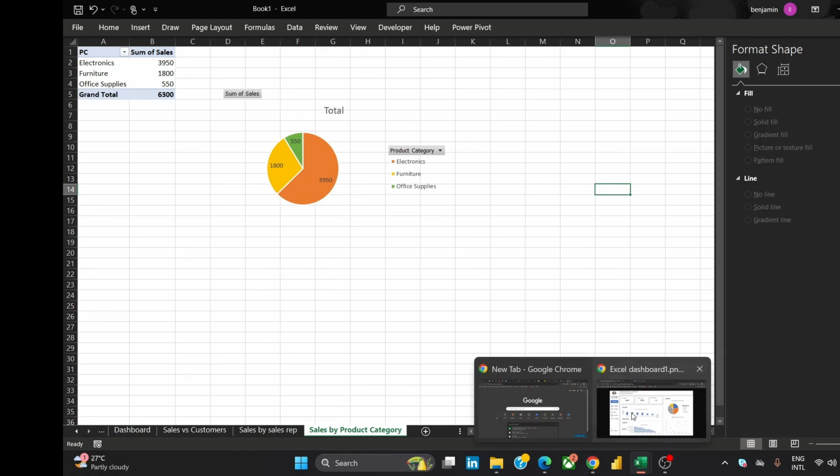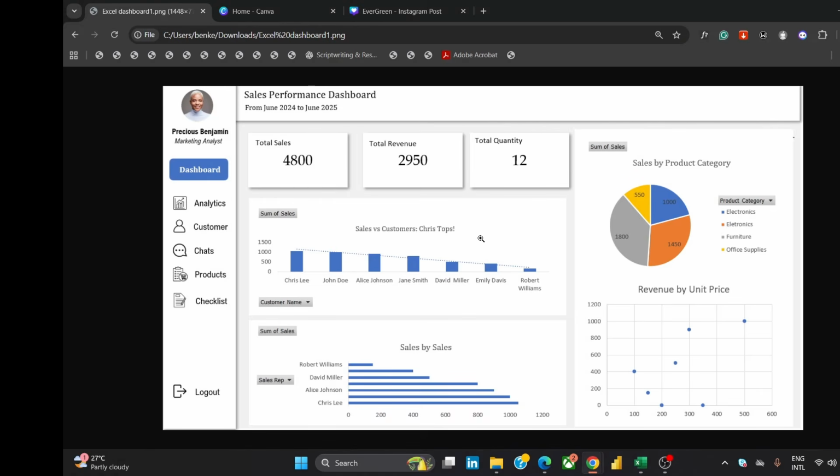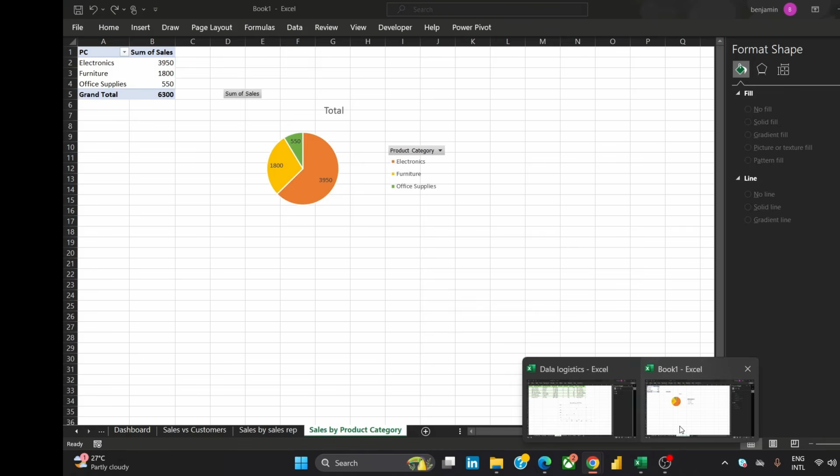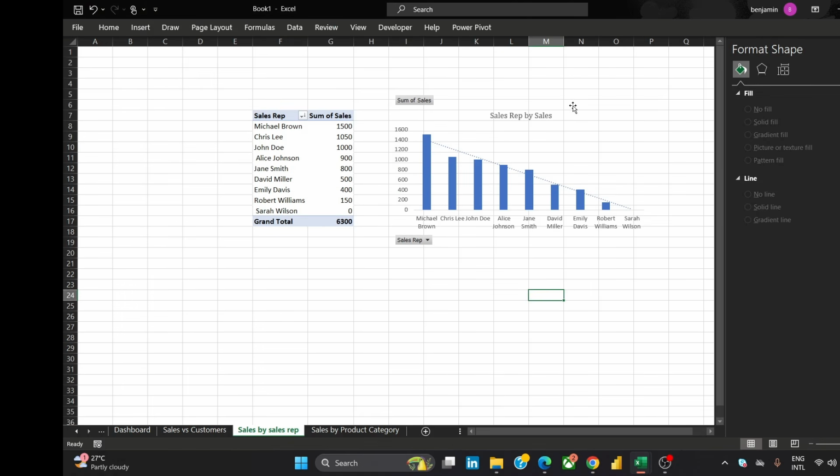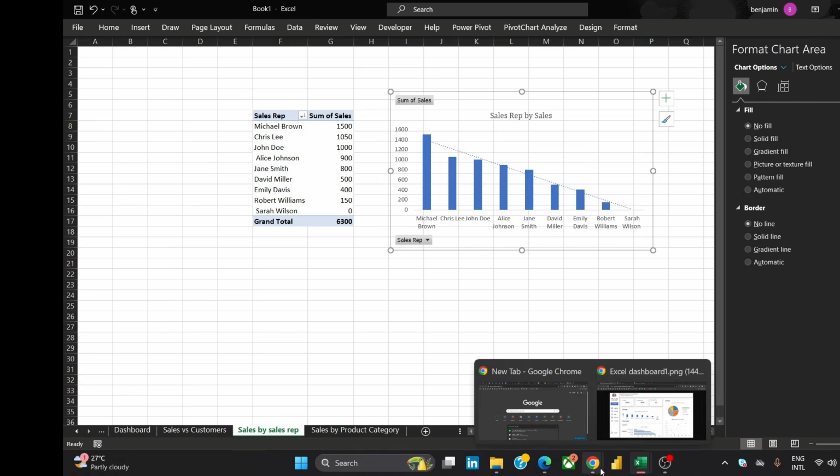Now let's go over to our dashboard. We have achieved this, this, and this. But for this one, we actually used a different chart, so we have to go back and change that. That should be our sales by sales rep, right? Let's confirm that.